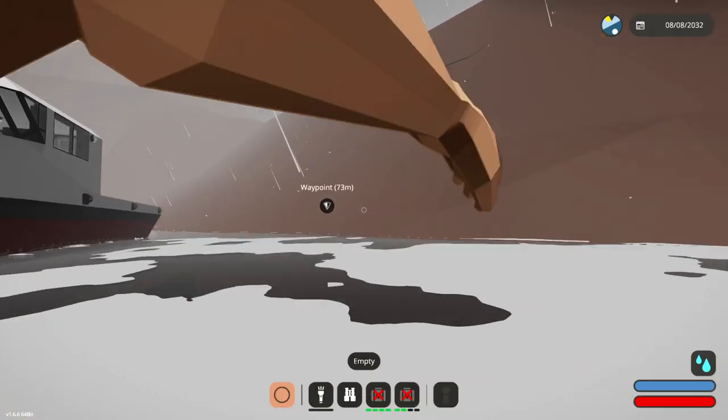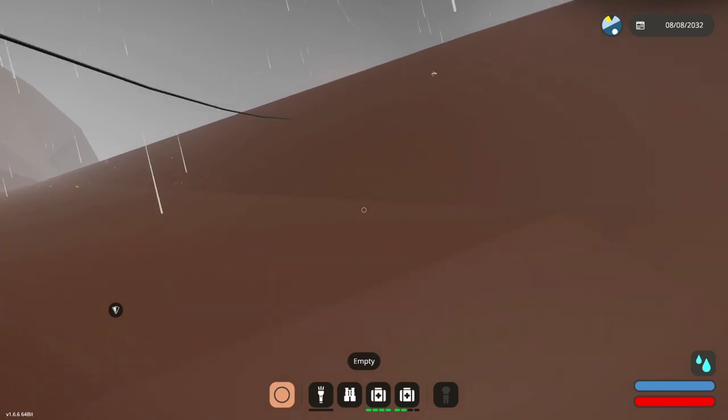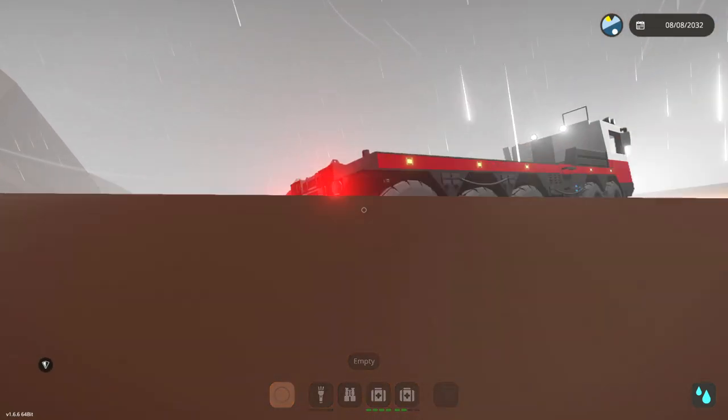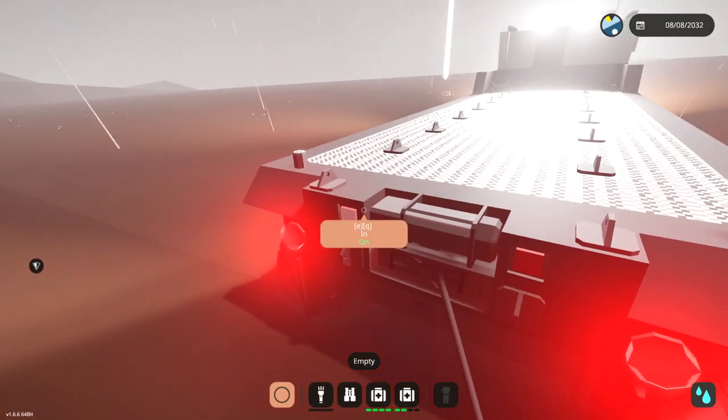Hey, there we go. All right, brilliant. So now, we're just going to go ahead and pull it using the winch and hope that it works. I don't know whether it will, but we'll see. All right, winch, let's go. In.